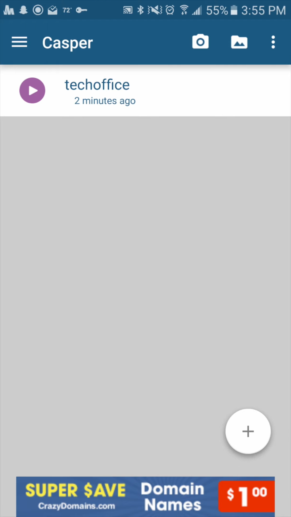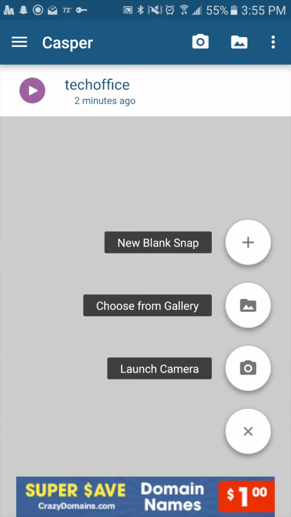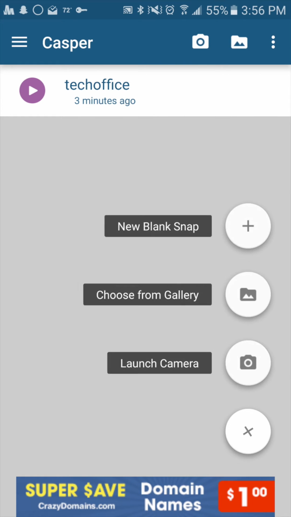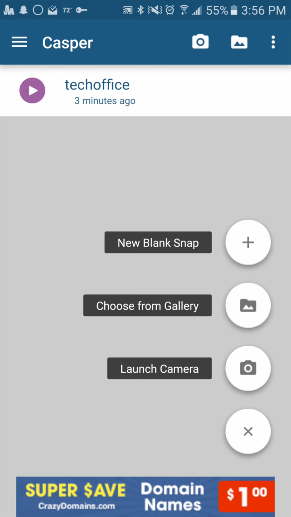But if you want to send a Snapchat from scratch, this is another part where you have a lot of power within this app. If we tap on the plus button, you do see we have the material design, which is really nice. We'll go ahead and do new blank snap just to start off with. New blank snap is just what it sounds like, just a straight up blank screen, where you can do whatever you want to with it. But that's kind of boring. We're going to go ahead and pick something a little bit different.